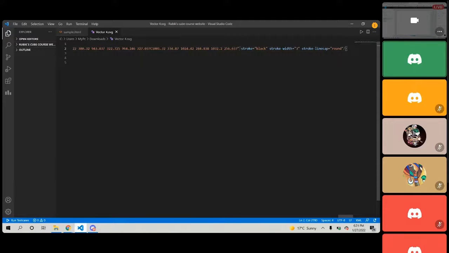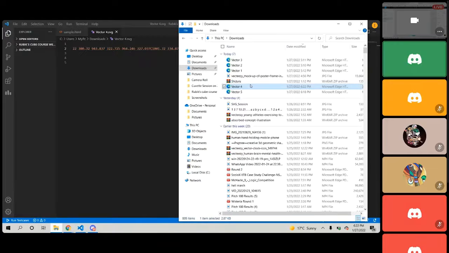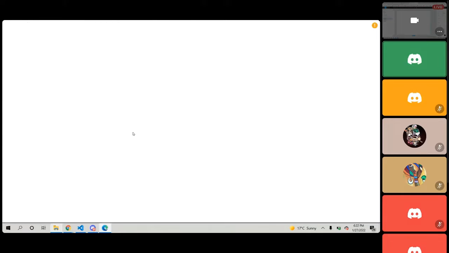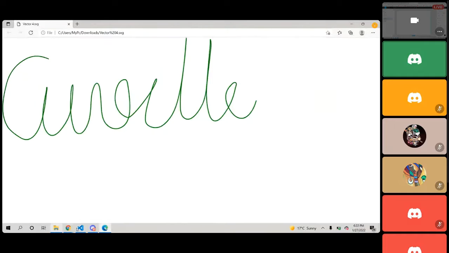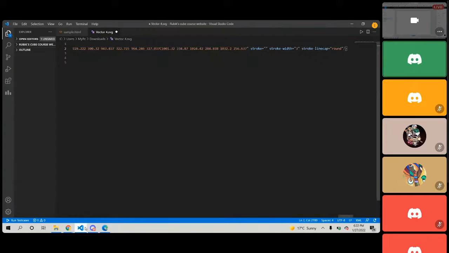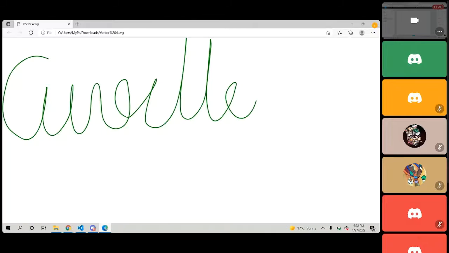Once the vector values end, we get the stroke. Now what is the stroke attribute? It's basically to define the color of the vector graph, right? So if it's black, it's black right now. What if I change it to green, and I save the file? If I open vector 4, it will show a green qubit. Just a moment. Yeah, see, it gives me a green qubit. If I change it to, say, blue, and I save it and reload it, I get a blue qubit.